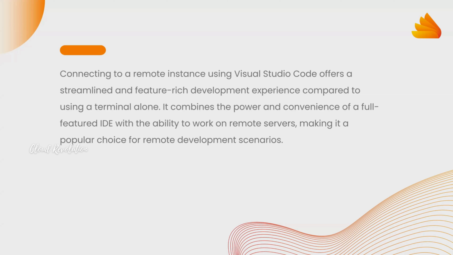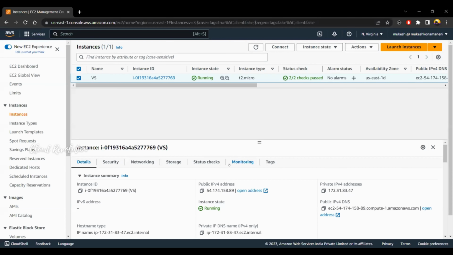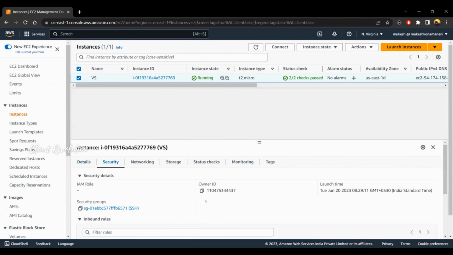And also you need to create a VM in one of the cloud providers. In my case, I have already created an instance in AWS. In that, you should at least allow SSH port 22.